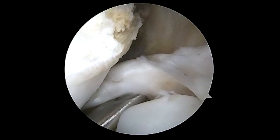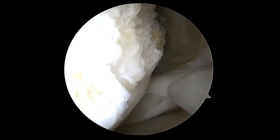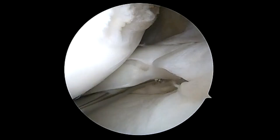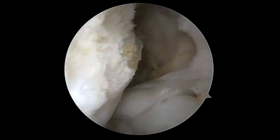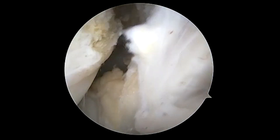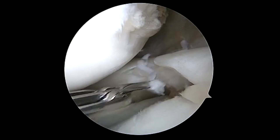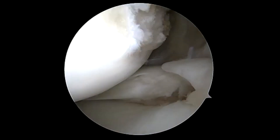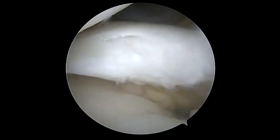You can see here the radial tear is scarred down and has not healed. We'll use a shaver followed by a ball rasp and arthroscopic scissors to clean up the two ends of the radial tear. We'll use a curette to micro fracture and allow for ingrowth at that site.